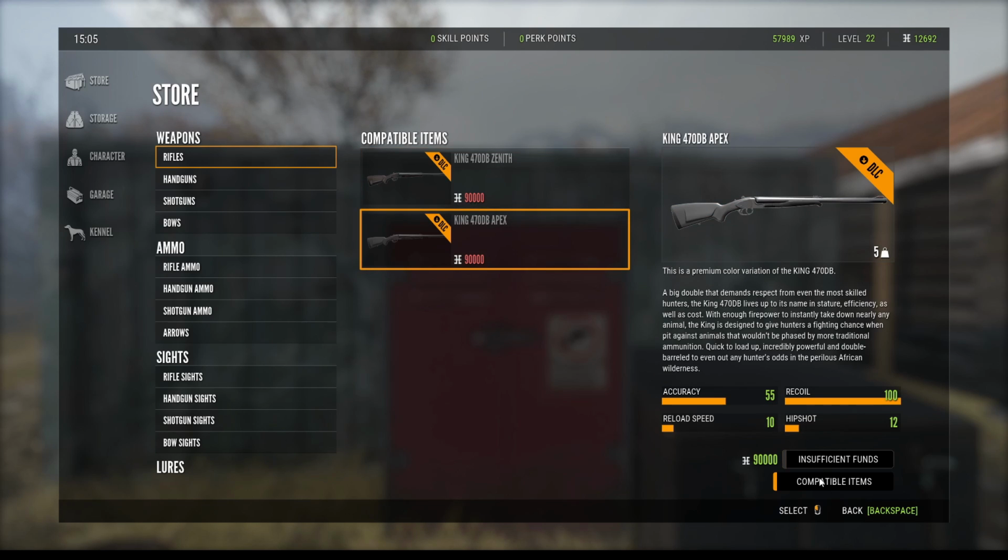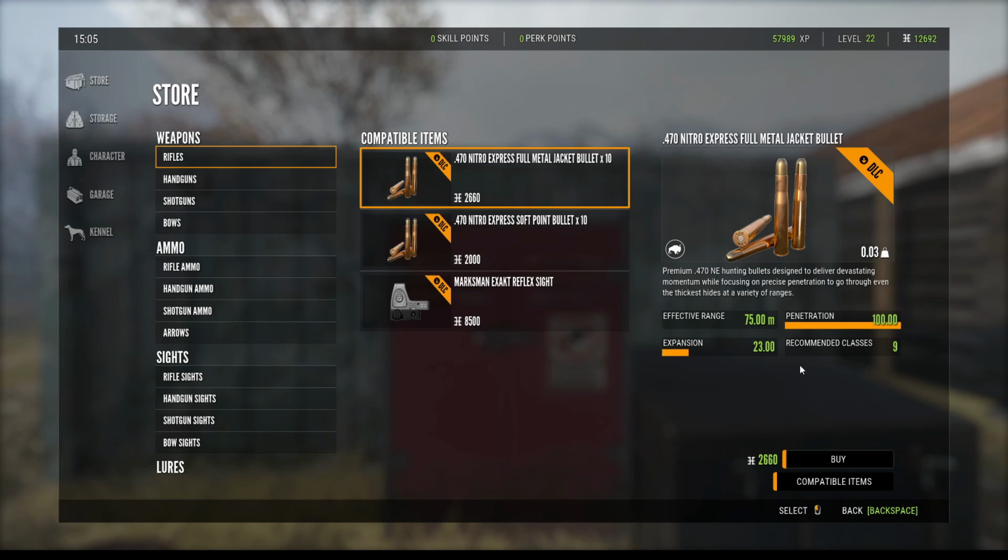And I'm going to show you the ammo here. The ammo is insane. It has a penetration of 100, so the max penetration you can have, recommended class is 9. The only downfall of the ammo is the effective range is half what all other ammo is, so you do have to be a bit closer. But if you have no problem doing that and getting a bit closer to your target, this is the ammo for you. You're just going to drop everything you see.